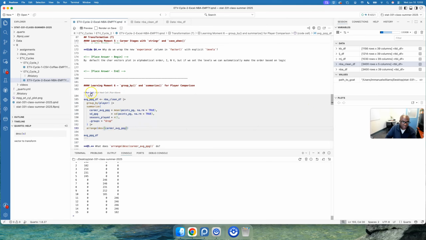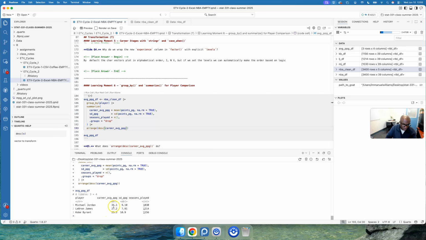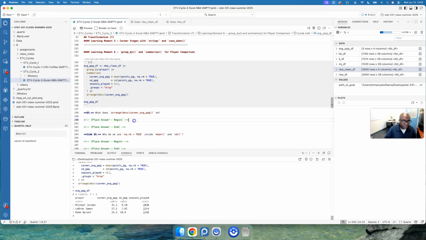So we can actually see this, from smallest to largest. We have average points. You see, Michael Jordan is the greatest. Well, LeBron's more consistent in his first 15 seasons, but whatever. You can see the number of games per player, the standard deviations, and so on and so forth. The reason we did this is that we're going to use it in the visualization phase of the component. So take note of that.